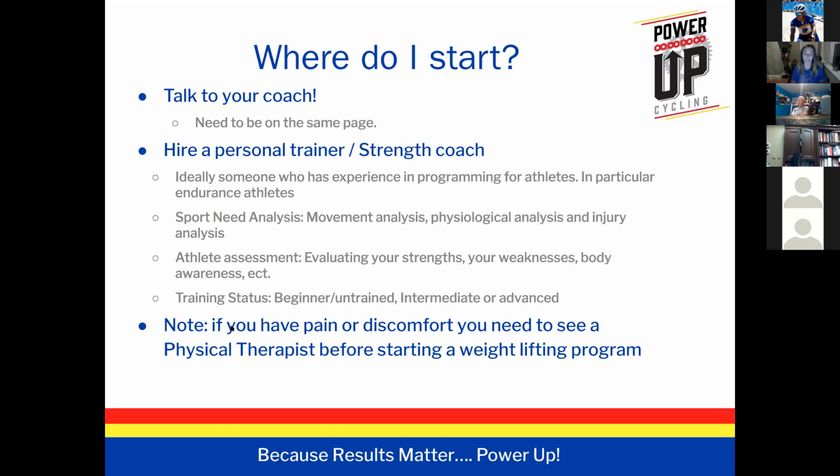Note, if you have any kind of pain or discomfort, you'll need to see a physical therapist before you start a weightlifting program. Do not think a personal trainer or strength coach can help you get rid of your injury. So that is number one. I have so many people who come to me and talk about the injuries that they have, and I have to have them go see a physical therapist first.